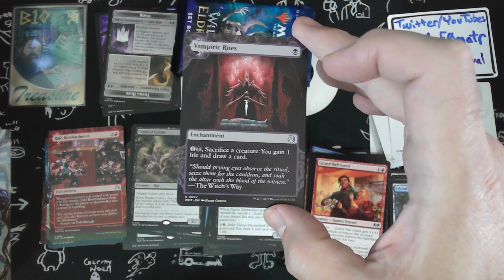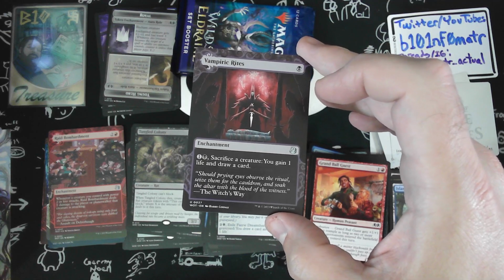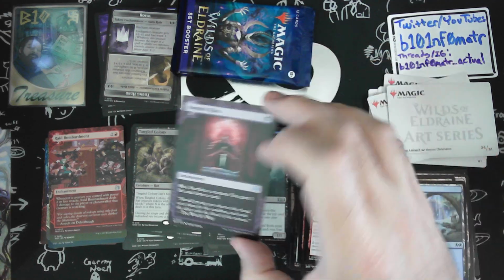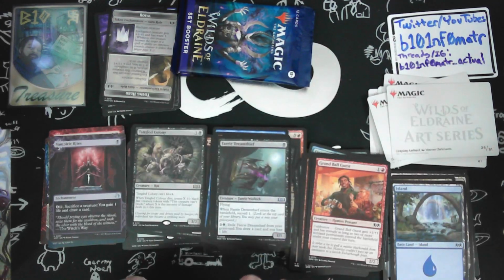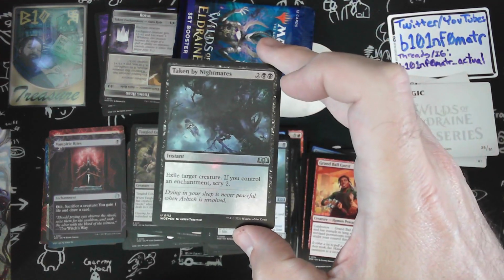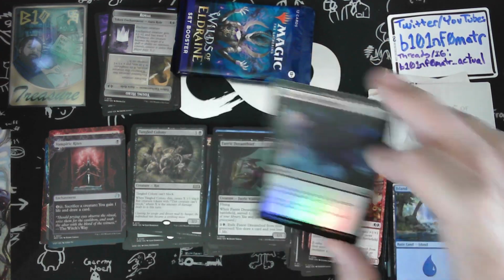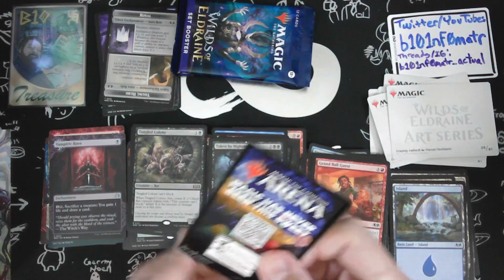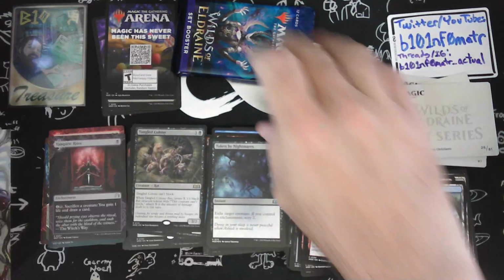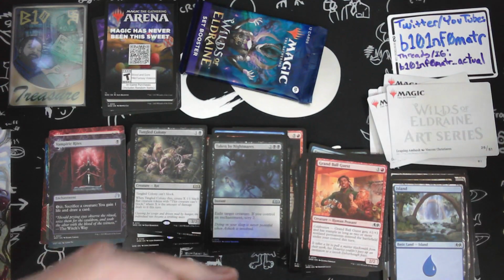Vampiric Rites. So one black, sacrifice a creature, you gain 1 life and draw a card. Taken by Nightmares. Exile target creature. If you control an enchantment, scry 2. And another advertisement token. Okay, last two packs here.